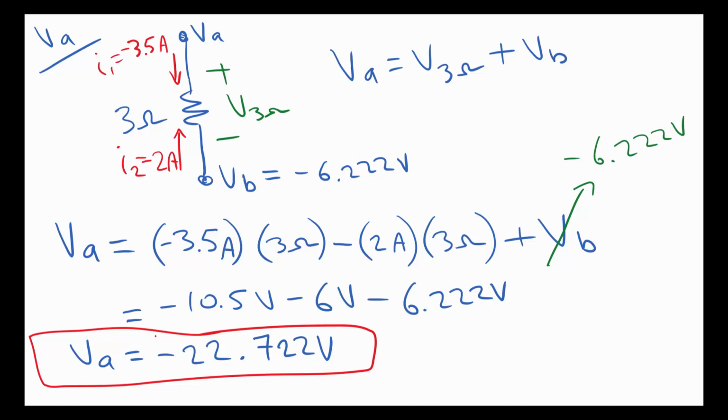We used Cramer's rule to solve a more complex system of equations. So it really depends on the circuit that you have, which method is going to be better for you to use. So I hope this helps. If you find the reference directions and the polarities using mesh current analysis to be confusing, please refer to our mesh current lecture notes, and there's some insight in there, and of course talk to your professor.